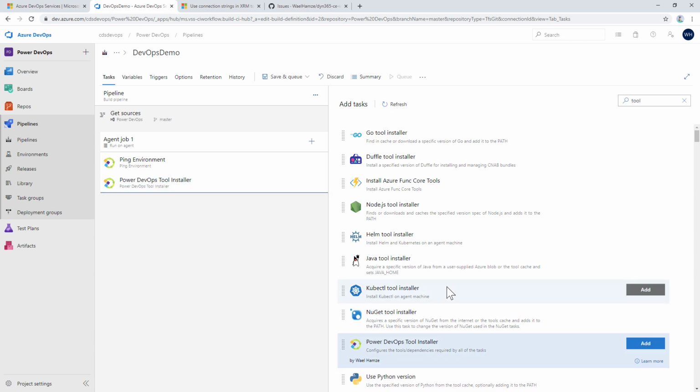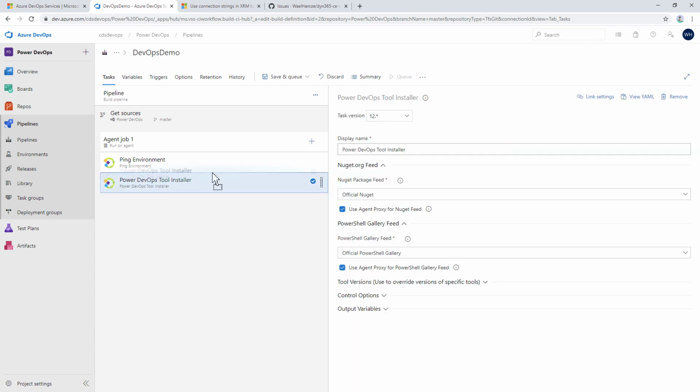This task contains all the dependencies that are required by the other tasks, things like NuGet gallery libraries and PowerShell gallery libraries. You need to put it as the first step in your build or release pipeline, and then put the other tasks. In this case, I'm going to use the default options for this task.